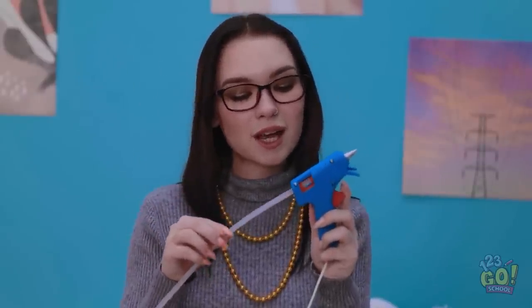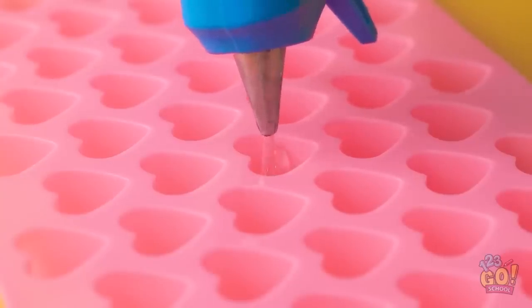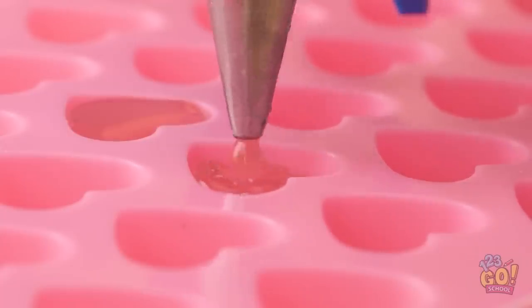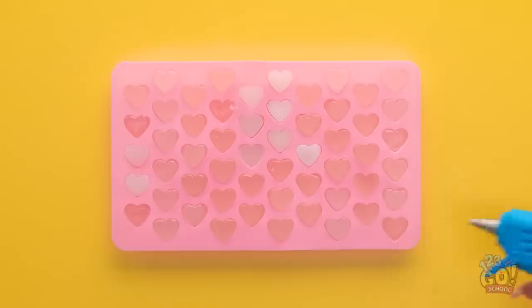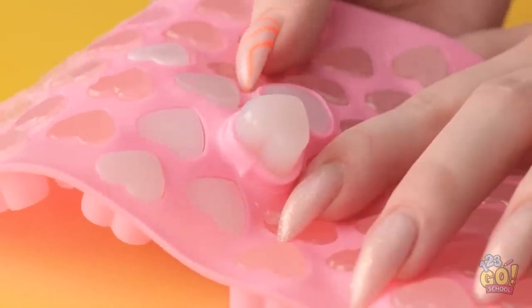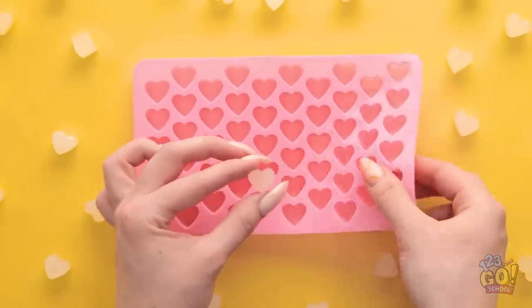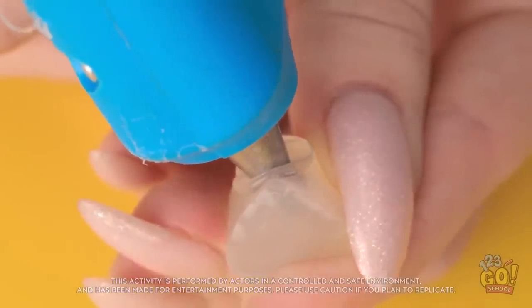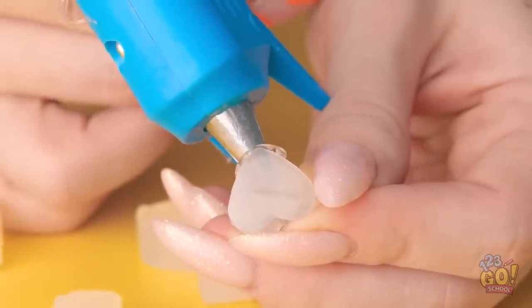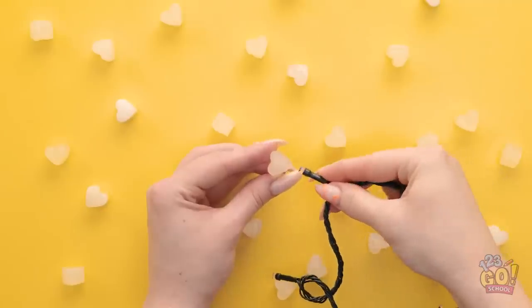I'll use this heart mold and add the glue to the heart. I'll fill them all the way up — I want to fill the whole mold. Then I'll leave the glue to set. Now I can push them out. The silicone mold makes this part easier. This feels pretty good — it's so relaxing. I don't need the mold anymore. I need to heat up the glue gun. I'll push the nozzle into the heart — it'll create a hole. I'll do this with all the hearts. I want to keep the holes the same size. That's them all! Now I'll push the fairy lights into the hearts.